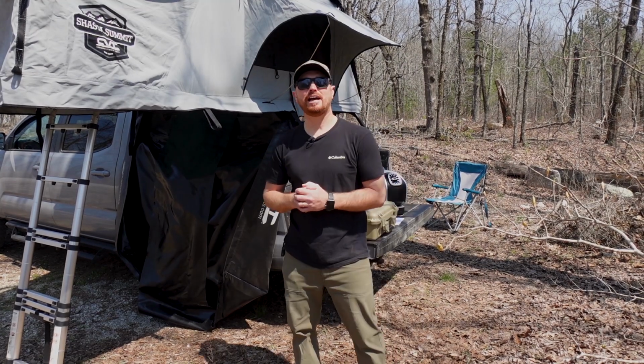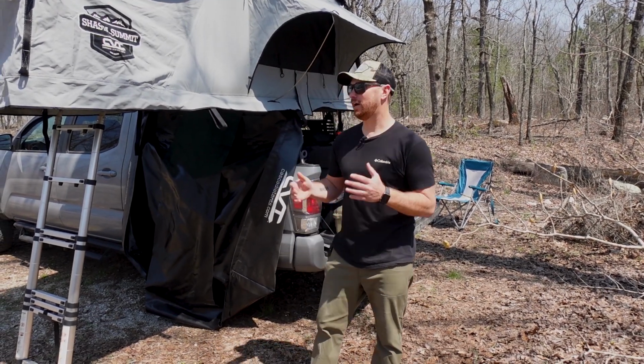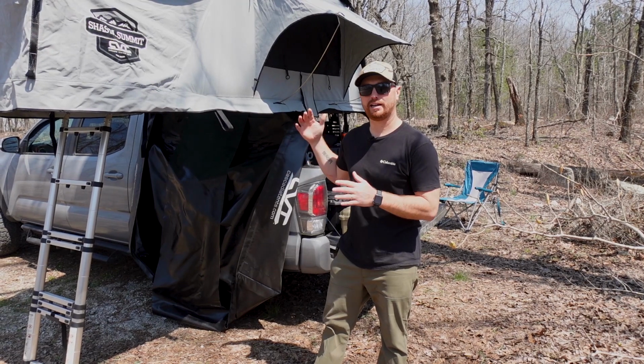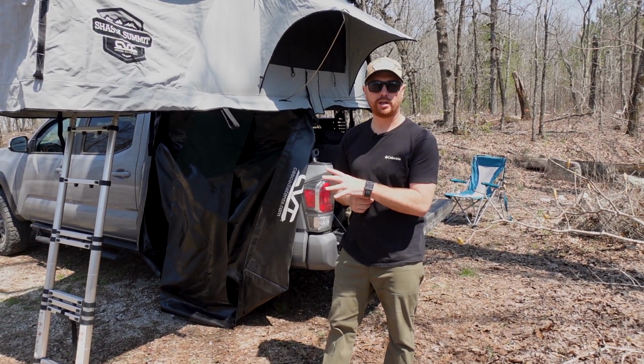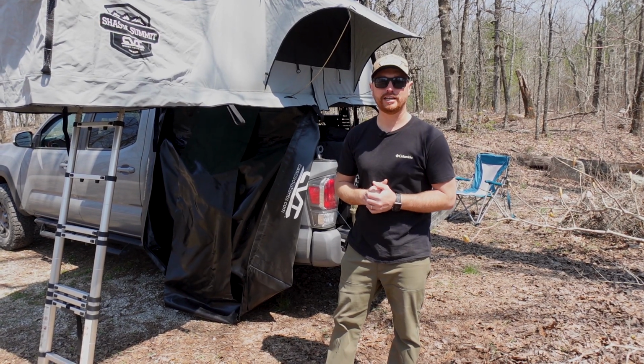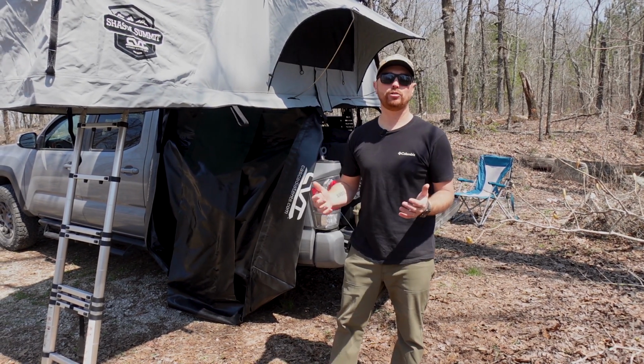All right, guys, so today I am in the woods with the wife. We've got the Toyota with us out here. We kind of got the Overland setup going on, and we're doing an overnighter. We're not too far from the house, but I'm product testing some new gear, and today while I was here, I figured I would make you guys a video.